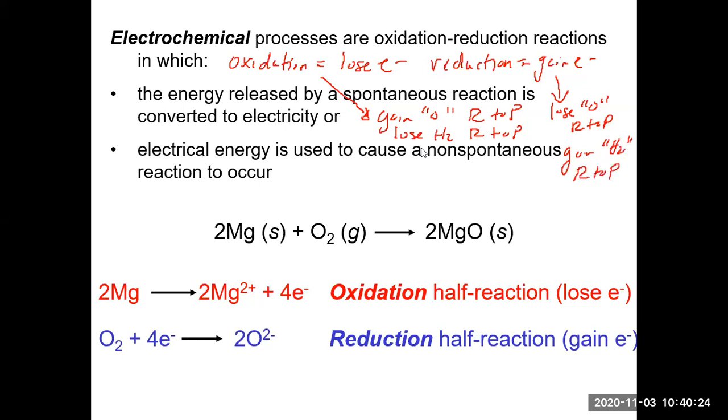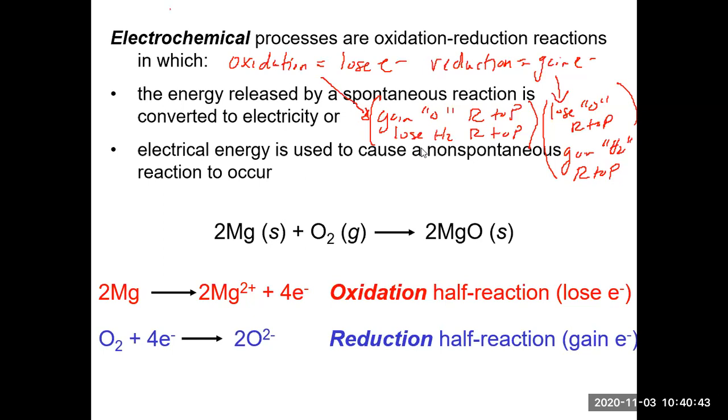And really, in organic chemistry, if you're off to organic chemistry after this, you'll see those definitions used a lot. For us, we don't really use too much of those definitions here. It does pop up occasionally. We more use this gaining or losing of electrons.